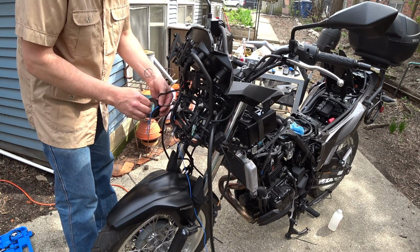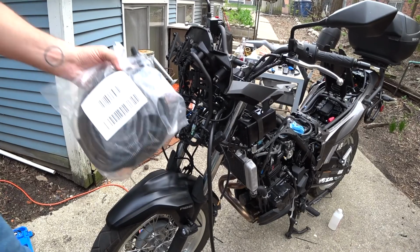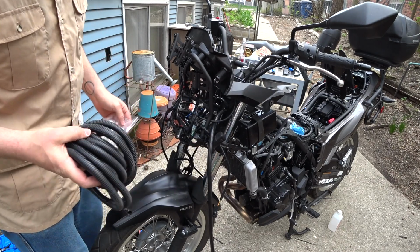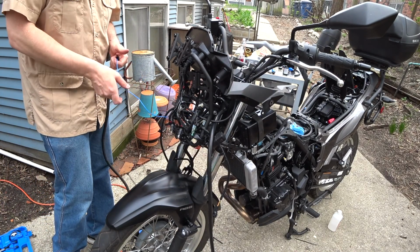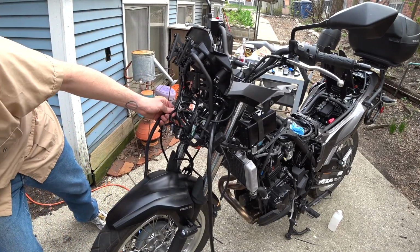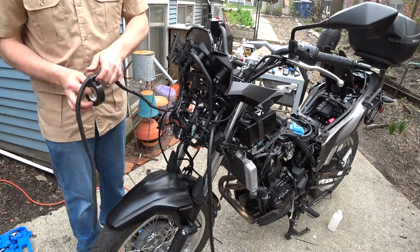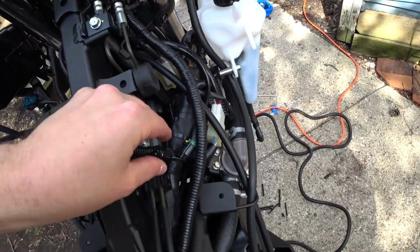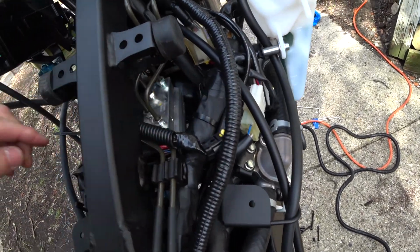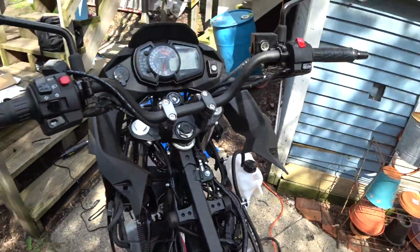Start this off. So I got some of this wire tubing, just so that doesn't end up chafing against anything. Back to this ABS thing, so I end up getting that all situated and tied and taped. I'm going to plug that in a minute, but I'm just going to tape this cover over it and then tape up all this. So do that now.